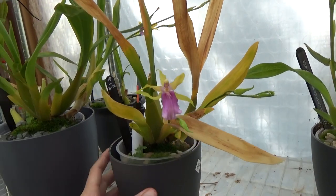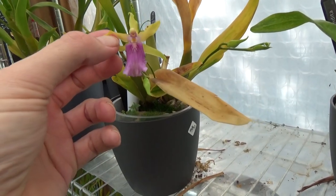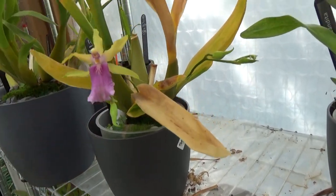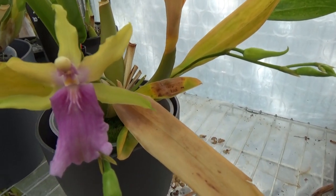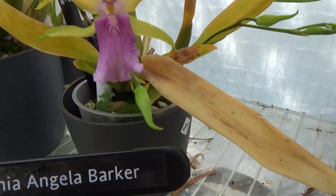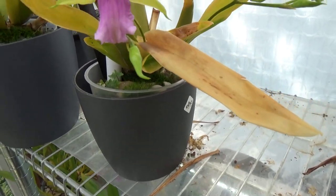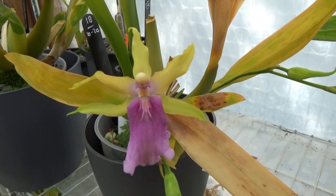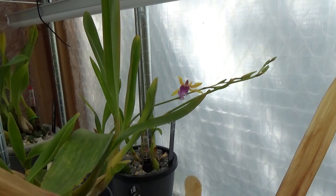In that same order, I did order these guys. These are two plants out of one pot. And this one is a little bit stuck here. Let me try to open it up a little bit. Yes, there it is. And I need to check. This is Miltonia Angela Barker. That one in the back is also blooming, as you can see.